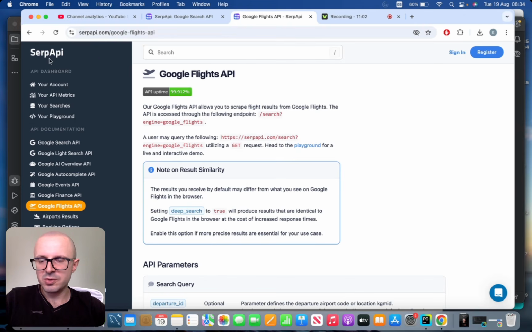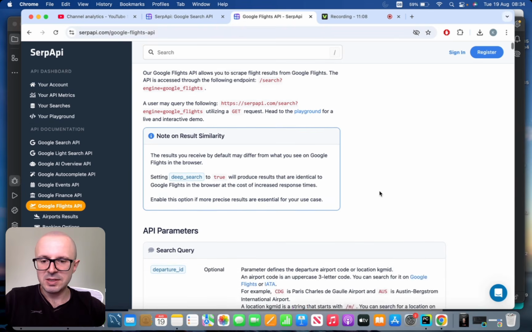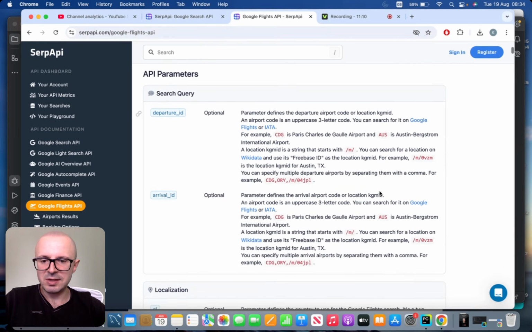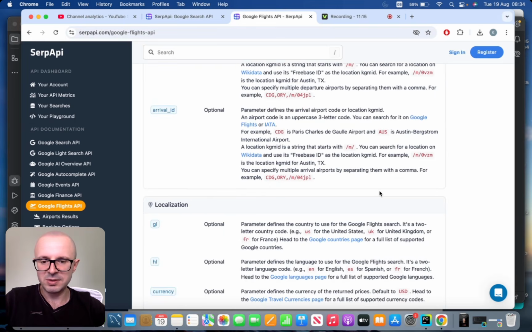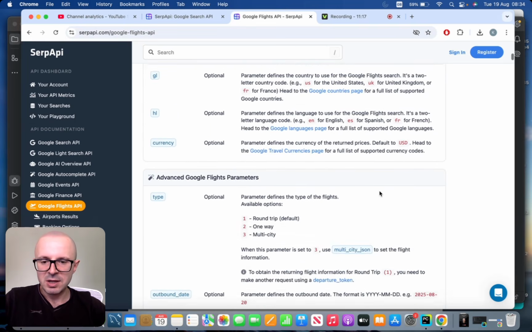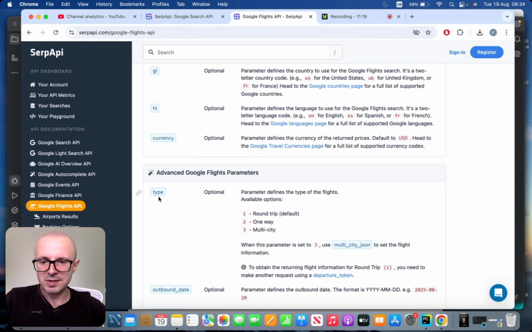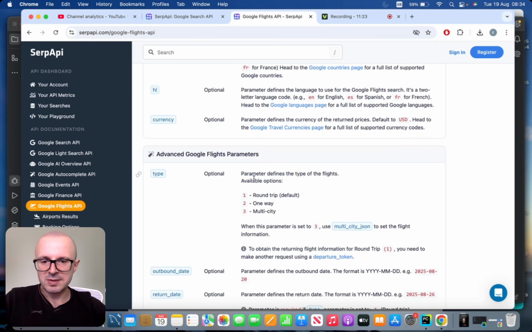When you go to SerpAPI and log into your account, you can click on Google Flights API, and you will get a detailed explanation about what the different parameters mean. Here you can see there is something called type. So what does type mean?